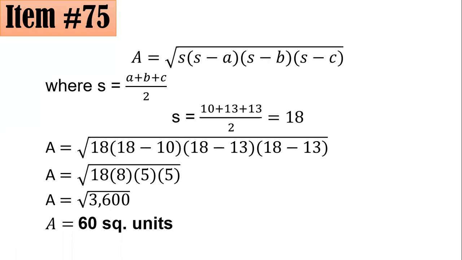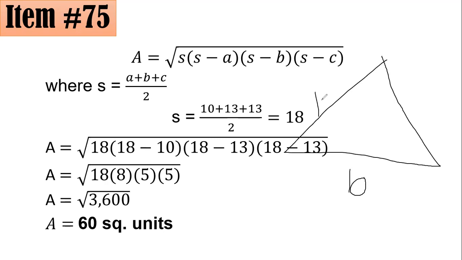Pwede rin po natin gamitin yung 5, 12, 13 special triangle po dito, actually. To make it simple, yung ginawa ko po is ganito. Kung gusto niyo lang po makita, 10, 13. Nakita niyo po yung drawing, yung ina-annotate. Draw ka dito ng altitude. Tapos right angle yan dito. Siyempre, dahil altitude dito, in this case, magiging 5, 5 ito, by the way. So 5 ito.